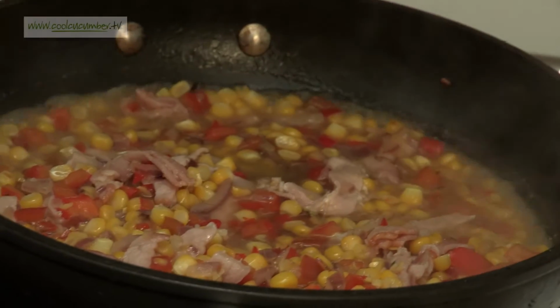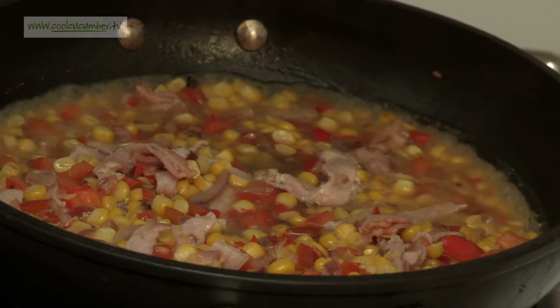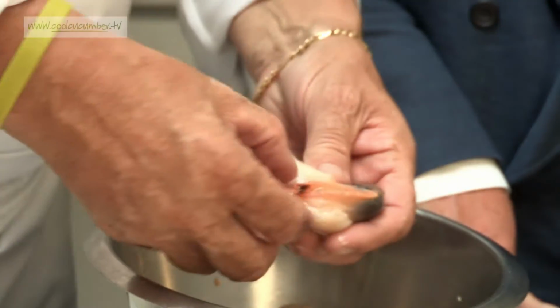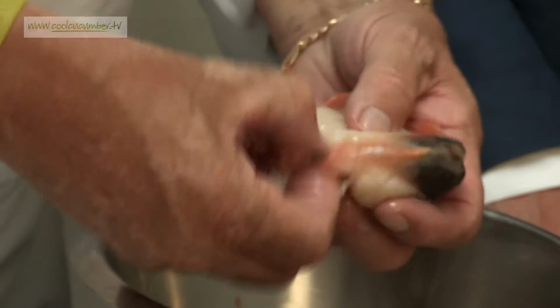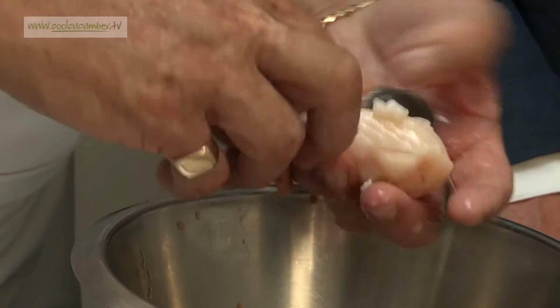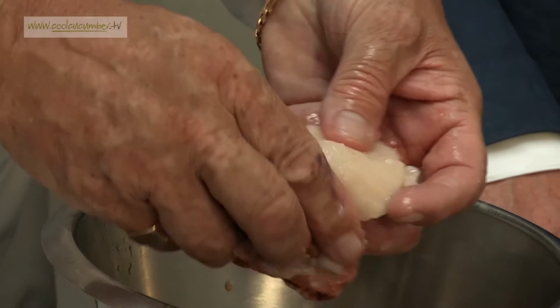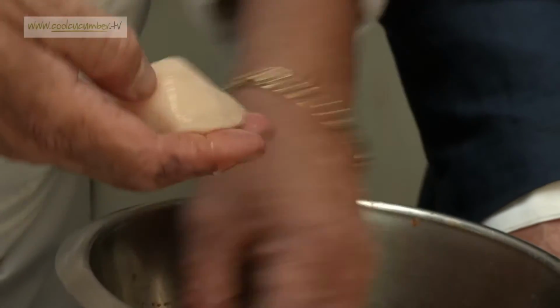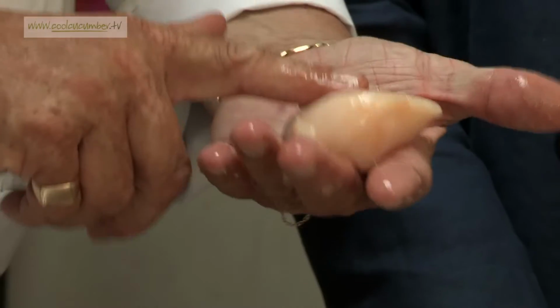From there she goes, she's lovely, so I'll put some more in there. And then once we've got this, you use your finger and thumb just to release that bit of white muscle that was holding it on there, and the rest is just a membrane that holds the whole thing together. It may appear to be a waste. You can use the coral, that's that bit there, the roe, but we're just going to use these bits here.